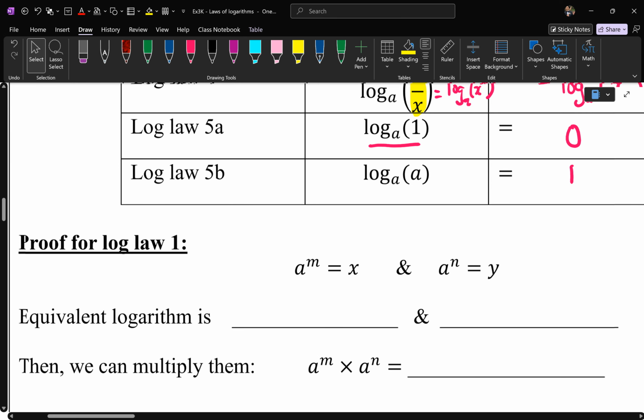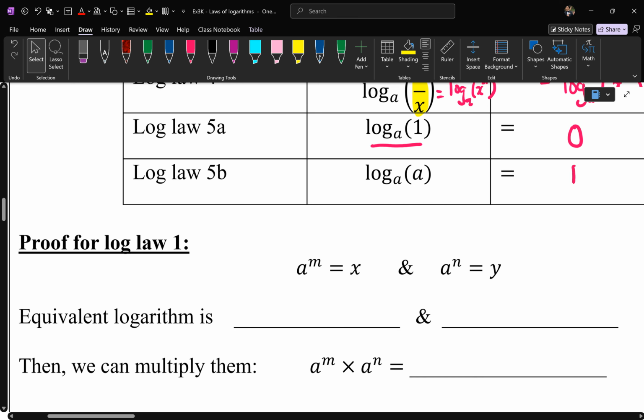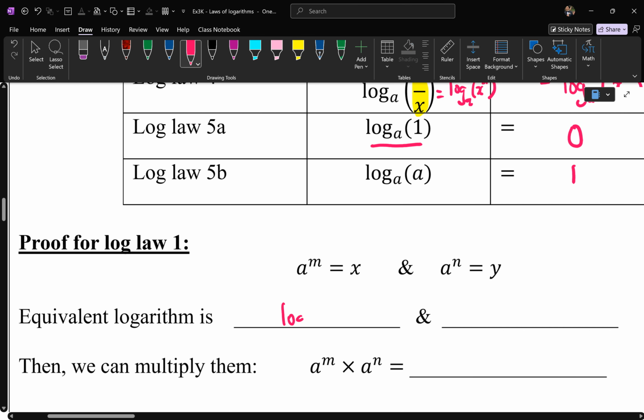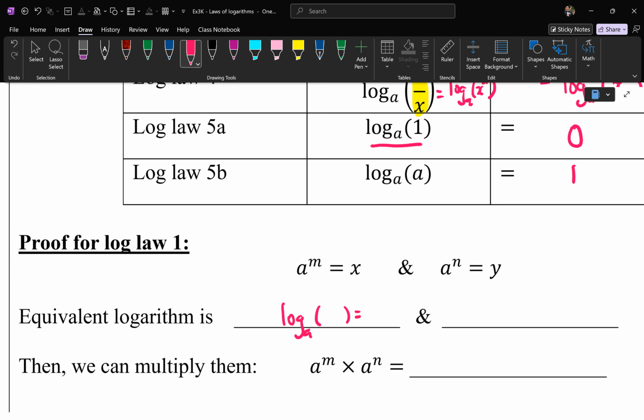Now, let's use what you learned last session. I want you to convert this to an equivalent logarithmic expression. You can use balance in the equation, or you can do the conversion the way I just did before. How would you rewrite this as a log? Hands up once you got the answer. Sanvi. Is it log A x equals n? Yeah, wait. See, yes, you're right. Log A x equals m. I'm the one that got it wrong.